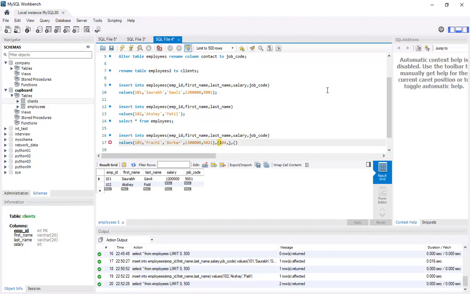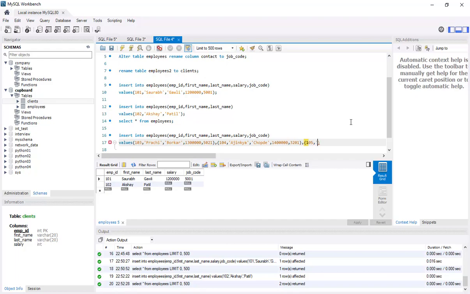104. What will I write? I will write Ajinkya. Then surname Chopre. Then what is the salary? What is the job code? 3201. Then again the round bracket ends one tuple, then a comma which separates, and then 105.